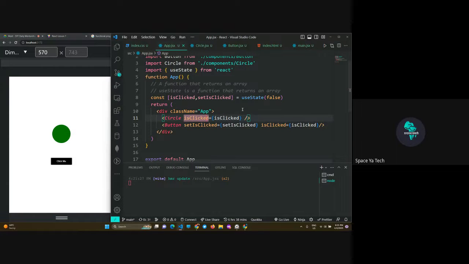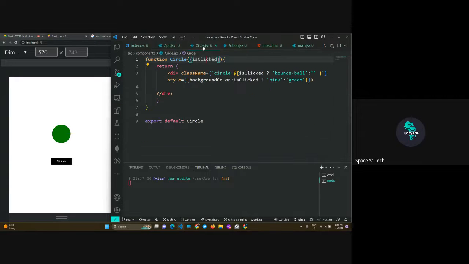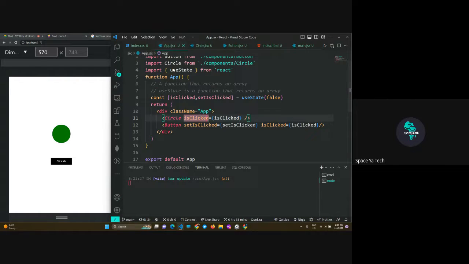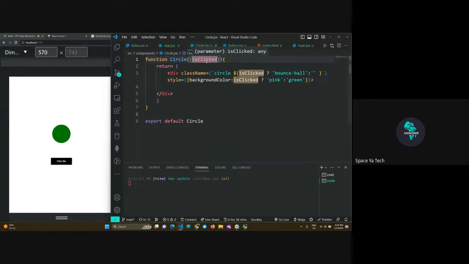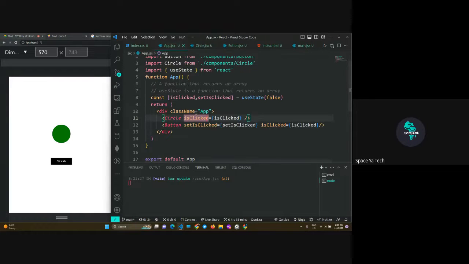Is called is clicked, so that when we go to circle.jsx, we can just destructure that name. If you change this name to something else, then you have to change the name here as well. The name of the prop. And then the name of the prop is the same as this state is clicked. They don't have to be the same. But this is clicked is the prop name, and this is the state itself, which is this.